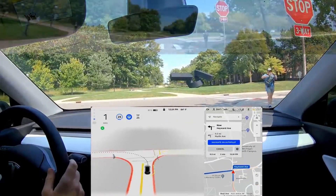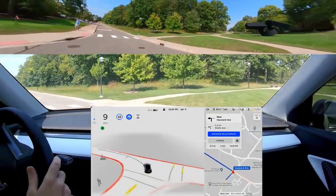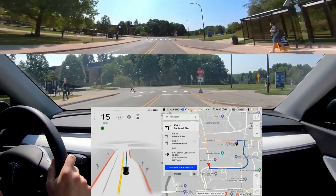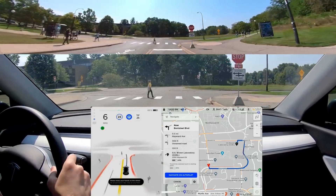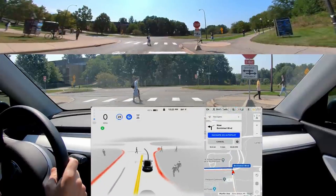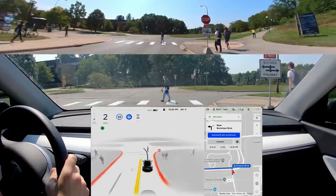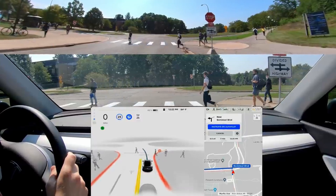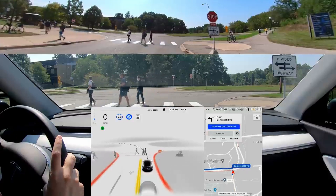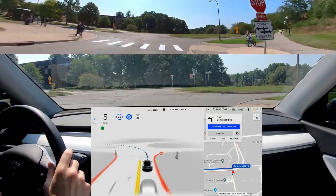Diving right into it, you can see that the route planner shows how far it feels comfortable going forward, and with the color it shows its confidence. You can see it coming up to the stop sign here — it shortens right to the stop sign and shows with the gray that it is planning on coming to a stop for these pedestrians. There are a lot of pedestrians crossing, and the route planner is not quite sure what to do — you can see it bouncing back and forth. You do see right after this that it turns a light blue as it tries to go, but it is stopped by a pedestrian stepping on. Once it is confident, it does proceed through, indicating with the blue as it starts to move.